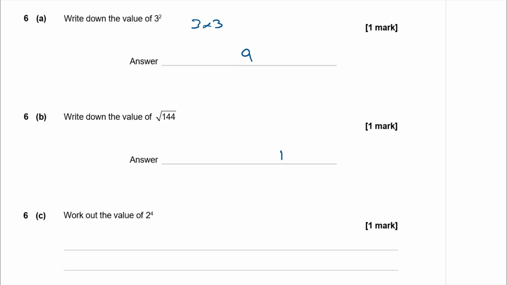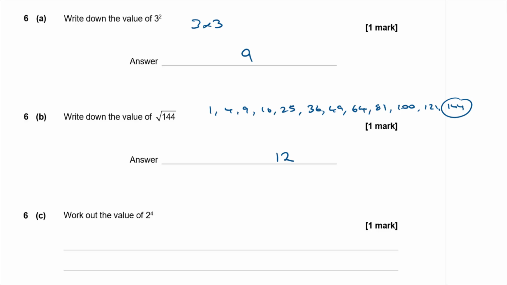If you don't know, it's just a matter of trial and error. You're going to have to work it through and see if you can work out which one it is by picking a number, timesing it by itself, and seeing if you get the number that you're looking for. But I recommend you just remember them so you can list them out, like 1, 4, 9, 16, 25, 36, 49, 64, 81, 100, 121, 144. So if you can do that, then you'll know, won't you? It's just a bit of practice, like you learn your times tables, learn your squares, learn your cubes. Very handy for these sorts of questions.